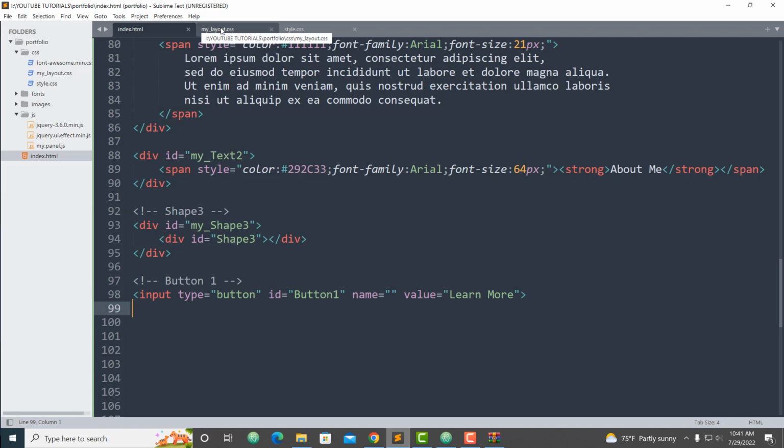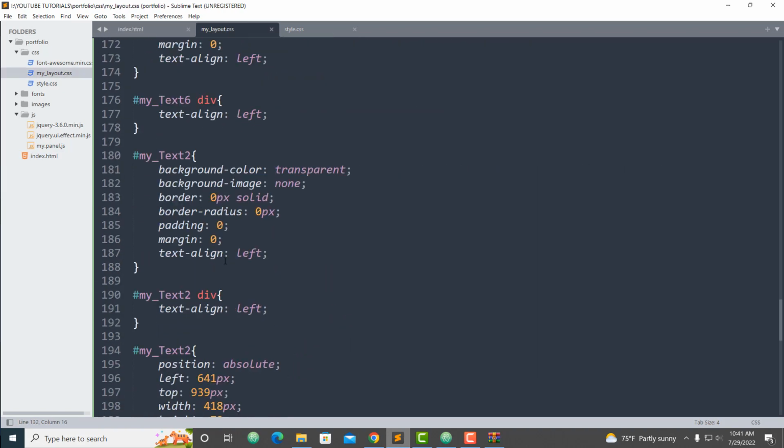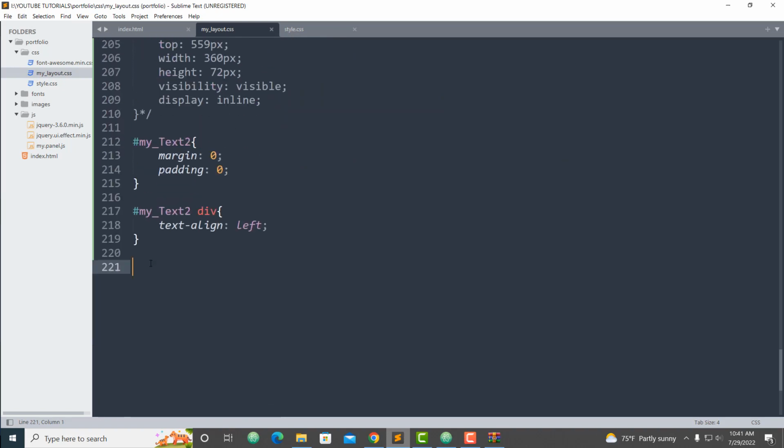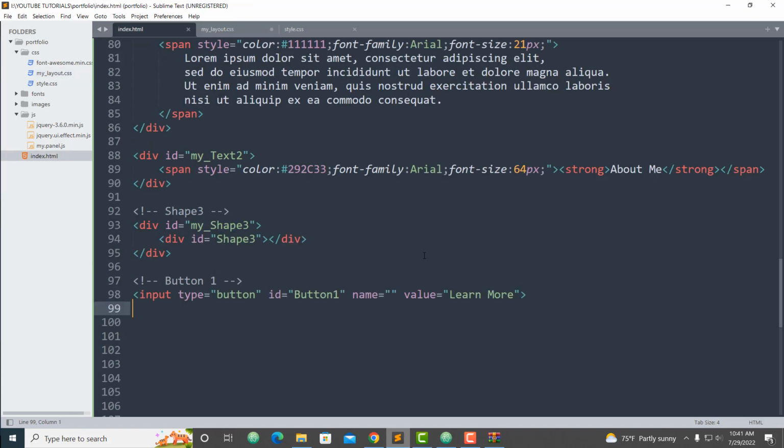Let's go back to layout, my underscore layout.css, and let's scroll down. Okay, first let's work with our shape number 3 and we have our button. Let's start with our button first. We have button. This is it right here.